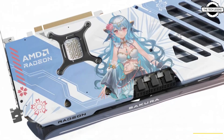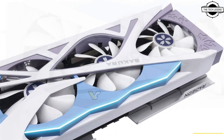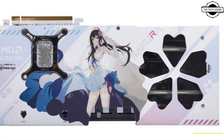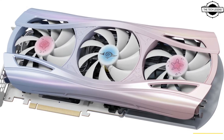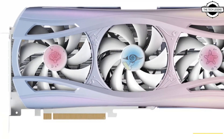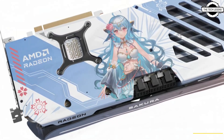Aston has finally unveiled its Radeon RX 9070 lineup after a relatively long teaser campaign. We now have the full details including the card's clock speeds and specifications, and Aston actually surprised us with the announcement of another RX 9070 card. It is not just the Atlantis model but also the vanilla Sakura design, which from what we can see has been used by the company for years.